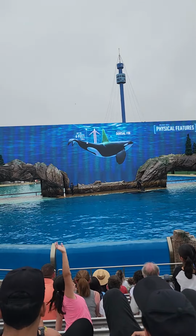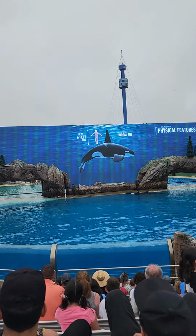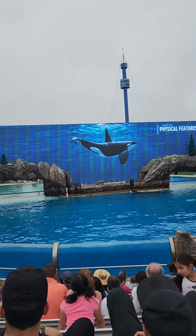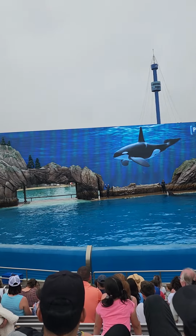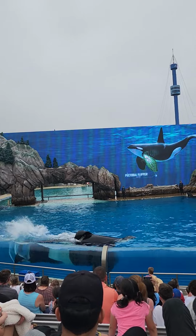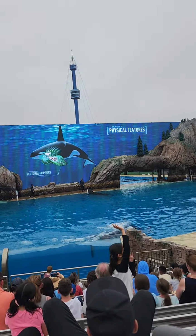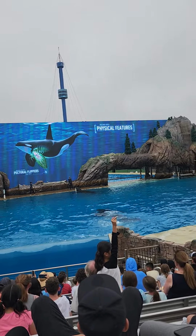Stabilize them as they swim. It also helps to regulate their body temperature. The flippers on either side of the whale are their pectoral flippers, which are mainly used for steering and stopping. There are five finger-like bone structures within each of them that look similar to the human hand.